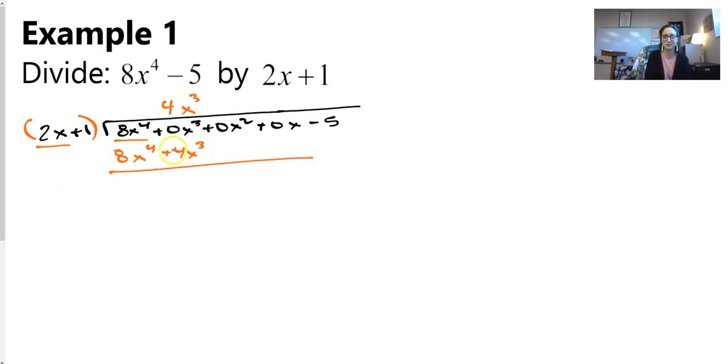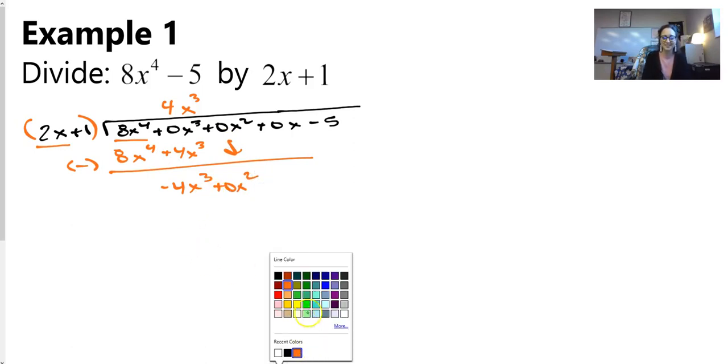So just like in elementary school, we divide, we multiply, and then our next step is what? Do you remember? Subtract, okay? Just be sure that you are subtracting this entire binomial, okay? So 8x to the fourth minus 8x to the fourth, that should always go away. So that's 0. Now 0x cubed minus 4x cubed is what? Minus 4x cubed. Good. So we divide, we multiply, we subtract, and then what is our last step? We bring down. So those are the steps of our algorithm.